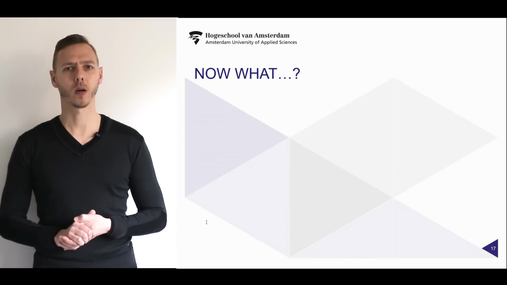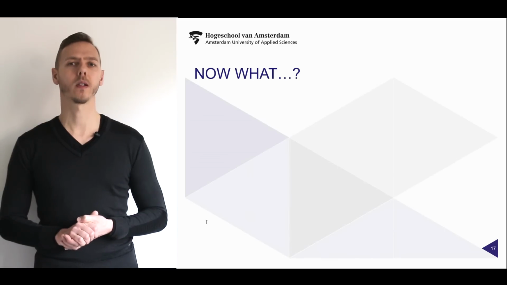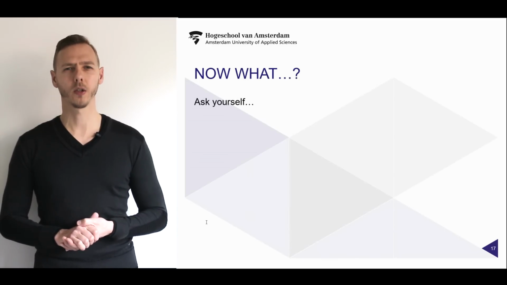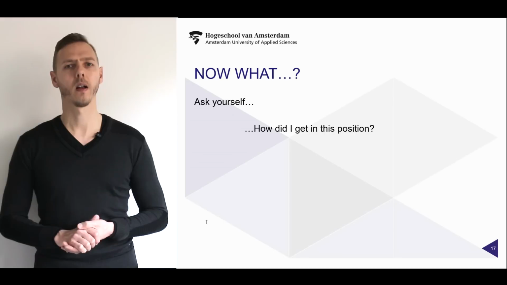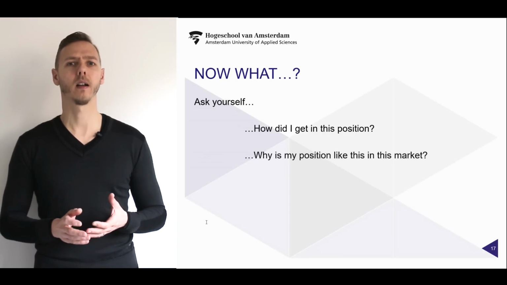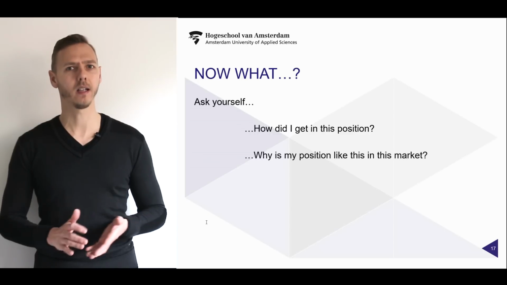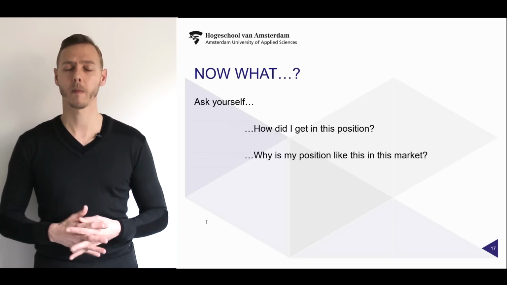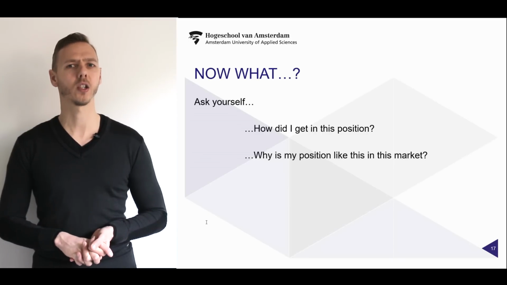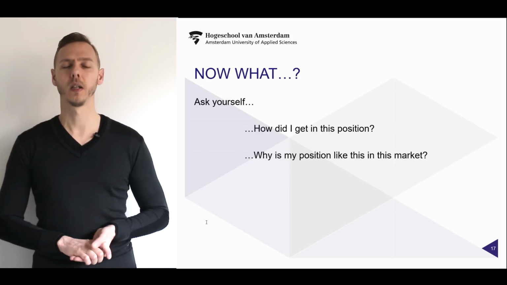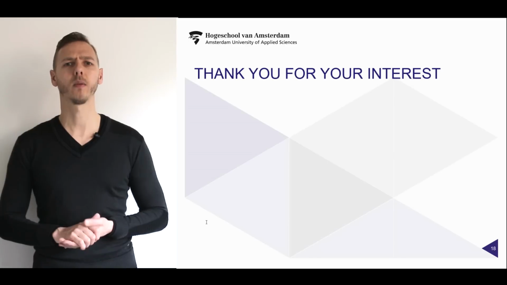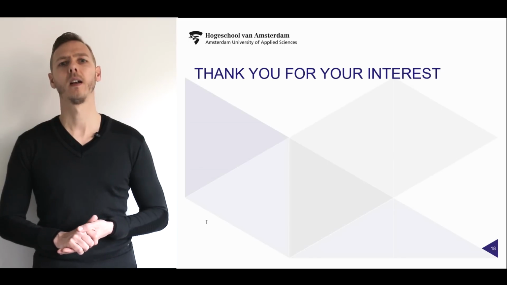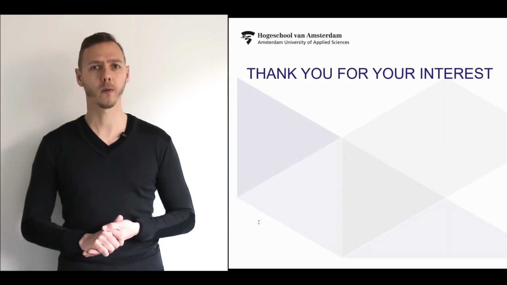Now, really important, after you have plotted this model and you make your conclusion, you should ask yourself: what's the next step, and why is my position like this in this market? How come that I am in a weak market, or how come that I have such a small market share, and what should I do to make it better? Now, this is obviously something for step 5 or 6 to solve, but you really could wonder how your position got like this.